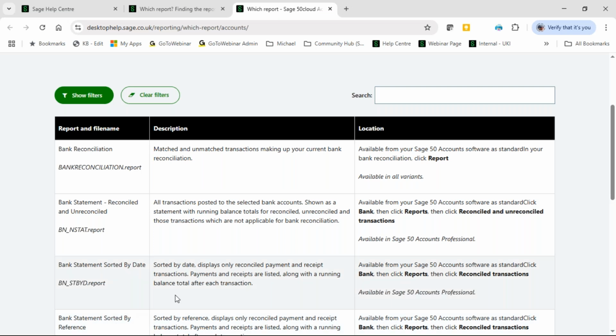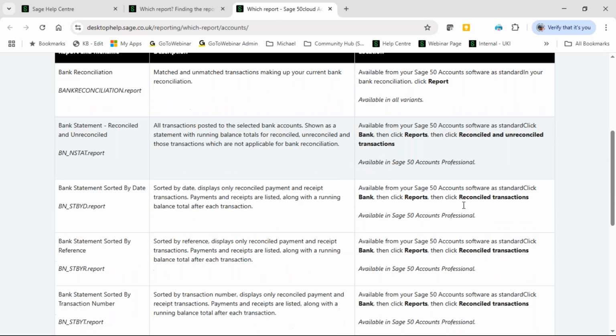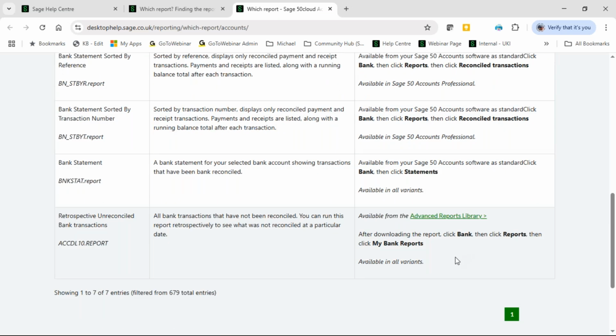It tells you the report and the file name, what's included, where you'll find it in the software, and whether it's available only in certain levels. This one, for instance, is available in Sage 50 Accounts Professional, whereas this one says all variants. There may be a few differences here and there, but that will guide you to the right report in the first place. As I say, the report finder built into your software in version 30 and above achieves a similar thing.